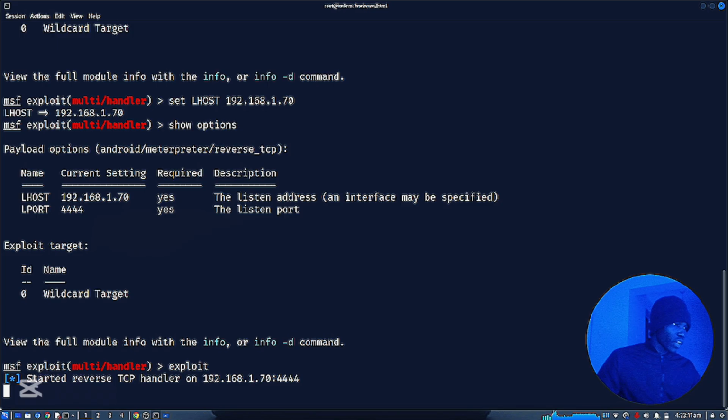So right here we see we have started the reverse TCP handler on 192.168.1.70. In real-life scenarios, some social engineering procedures can be utilized to get the target to download the malicious APK file. For tutorial purposes, we are simply making the victim download the file on the Android phone.